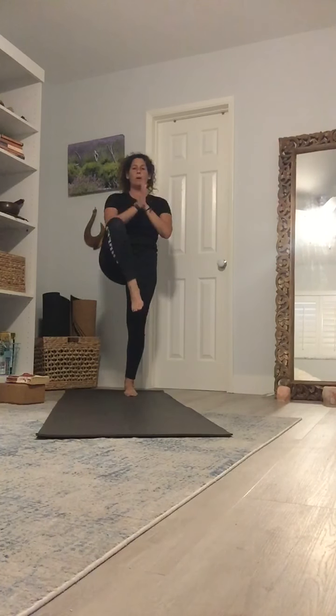Standing at the back of your mat, hands at heart center. The right knee comes up, tree pose on the right side. Standing on the left, hold on if you'd like or you need to. And breathe. Hold on to both sides. Change the arm position once or twice.